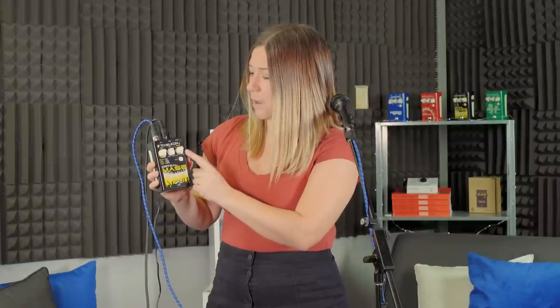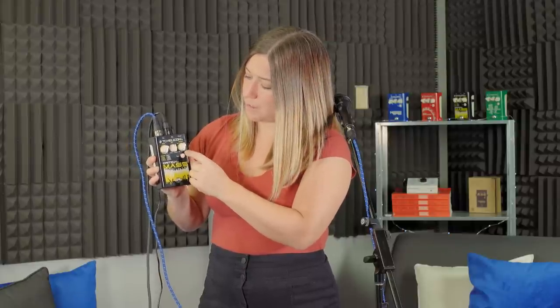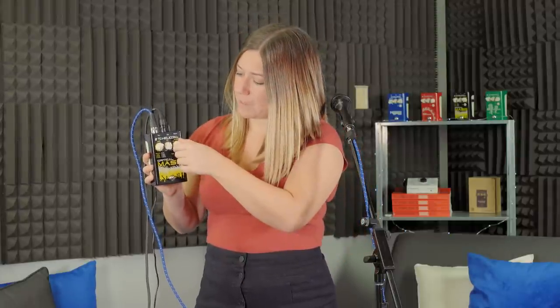I'm going to leave Adaptive Tone on and start with reverb. Reverb is always on — the foot switch actually triggers the crowd effect rather than the reverb. Right now I don't have any crowd effects on; you can tell because the little LED is not lit up. We have three different reverb styles: room, club, and hall. Room is our shortest reverb — great for fast songs. Hall is our longer reverb, better for slow songs. You'll see a yellow line that goes around and widens at each point — that's the level of reverb applied to your voice. As it gets wider, you have more of that effect. Let's try room at a low level and then full level.